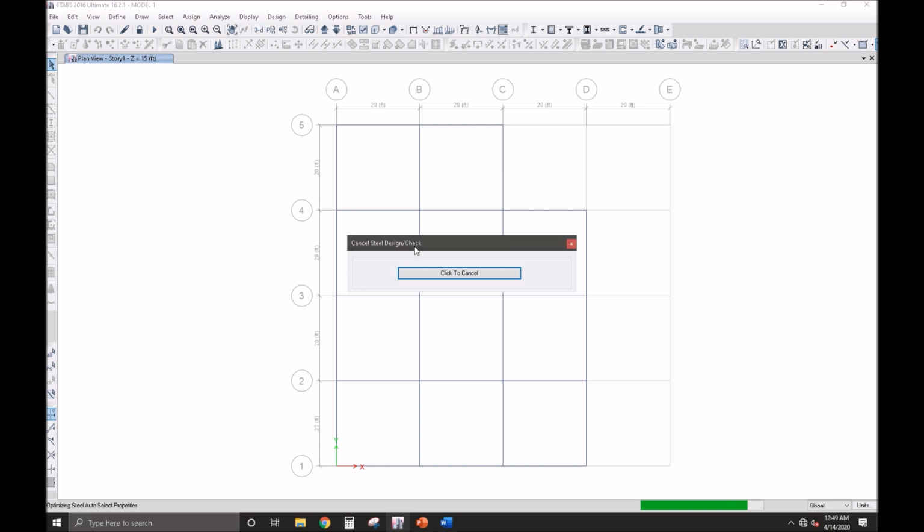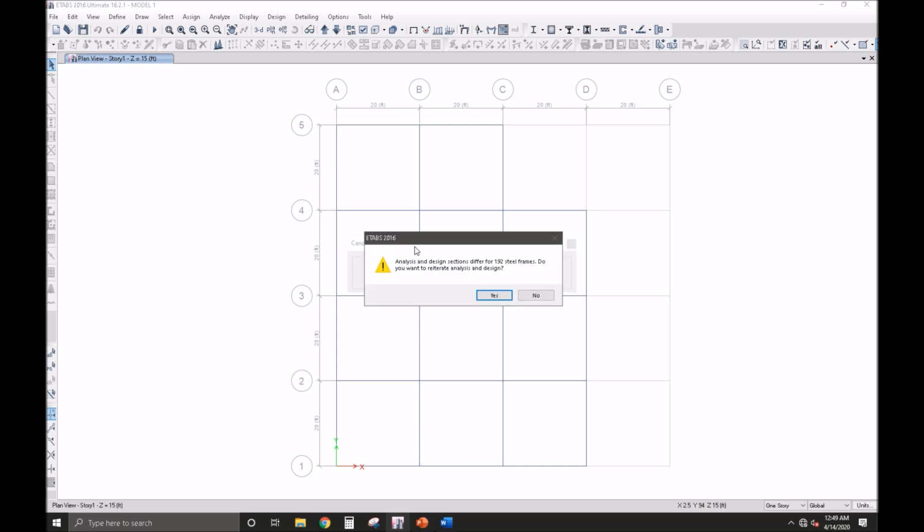Since the design procedure is following the auto select option, it is important we check whether the section utilized in analysis and design is the same, as it works on the stiffness method and the forces are distributed considering the stiffness of the members. Now you see the error or a warning.